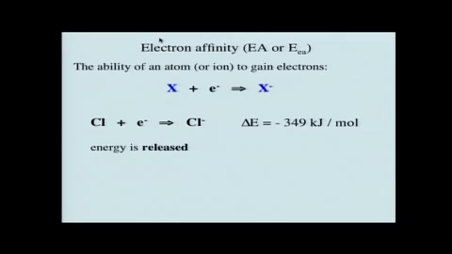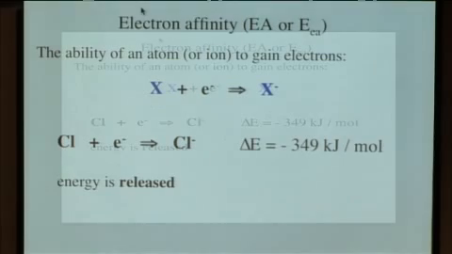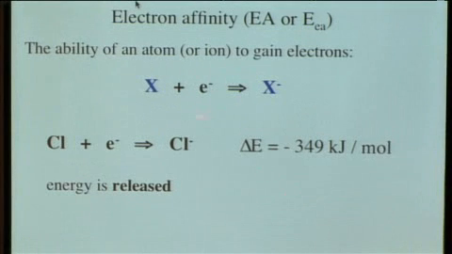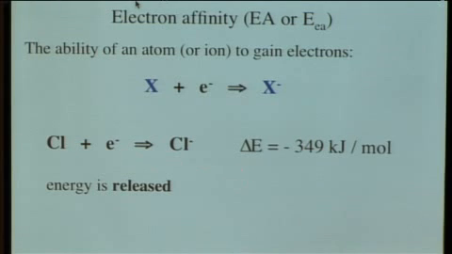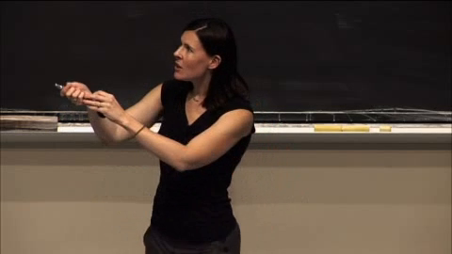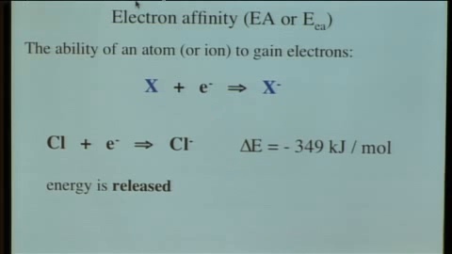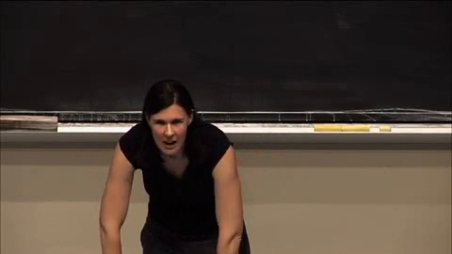So chlorine, if we talk about it in terms of electron affinity, we would be writing that we're actually gaining an electron here and getting the ion Cl-. And the change in energy for this reaction is negative 349 kilojoules per mole. So if we have a negative change in energy for any reaction as it's written, what that actually means is we're giving off energy as the reaction proceeds. So in other words, this Cl- is actually lower in energy than the reactants were. So that's why we're giving off extra energy.